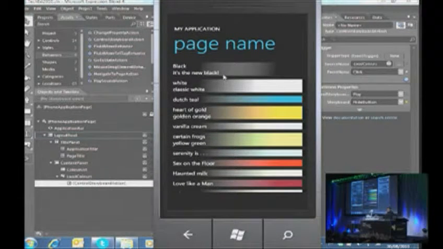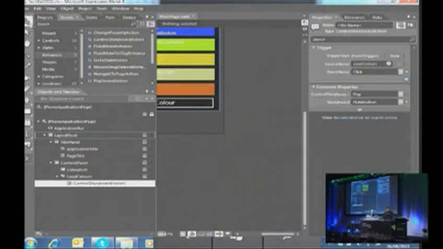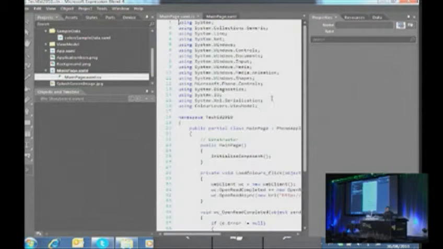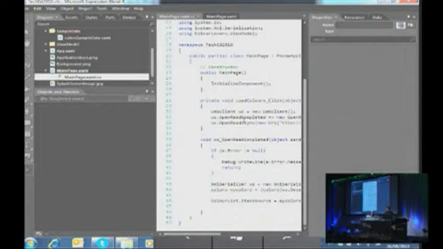Okay, and again, thinking about the Beret designer interaction, perhaps this thing is going to be a bit slower. So we want the button to hide when the load is finished. That's where we do have to then go back into Visual Studio, because the designer has no idea when the load's finished. They don't see anything going on in the background there. Well, they could, if you wanted to. In Expression Blend, you could open the code file and start hacking on it, okay? But then you slap your designer and say, no, stop it, it's code.